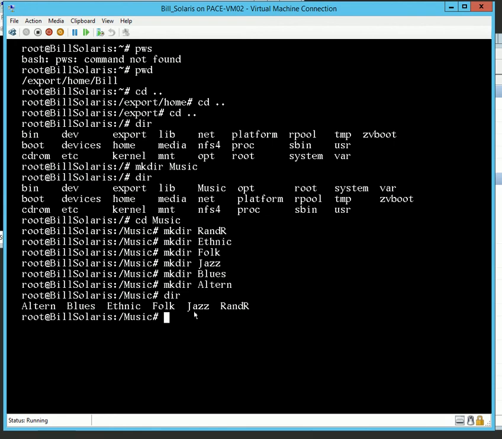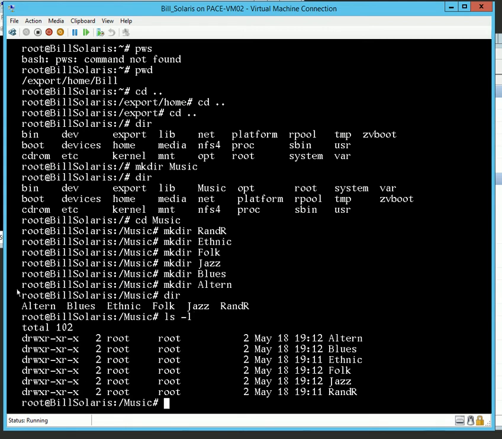Let's find some details in here. If I go ls -l to show a long listing, and I press enter, it now shows me that inside Music, the D indicates there's a directory for all these other ones. The name is on the right hand side, and in column 1 you will see rwx, r-x, r-x. So what does this mean?